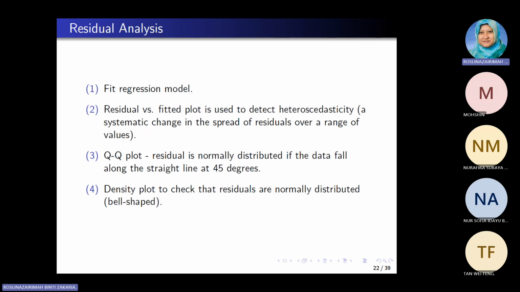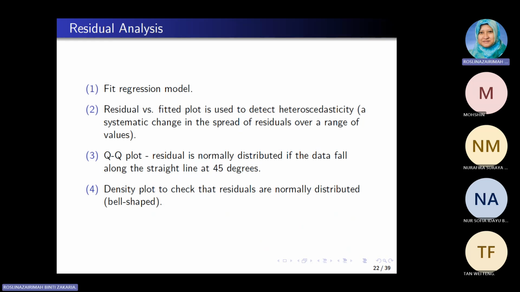Okay. So how do we do residual analysis? Step one, always fit the regression model first, like what we did before. And then we can draw the plot between residual and the fitted values, to detect heteroscedasticity, a systematic change in the spread of residuals over a range of values. The third one is we can use a QQ plot.